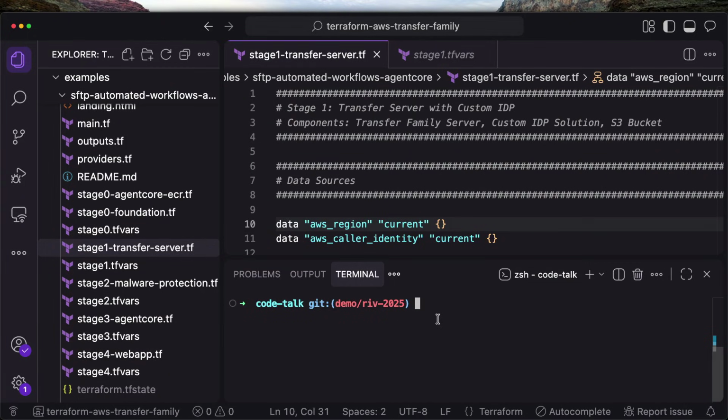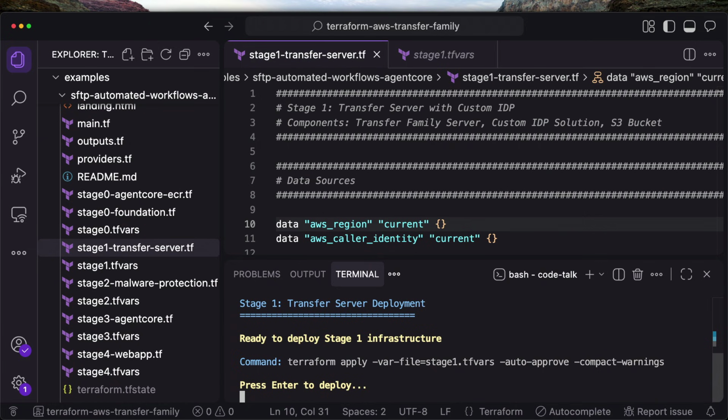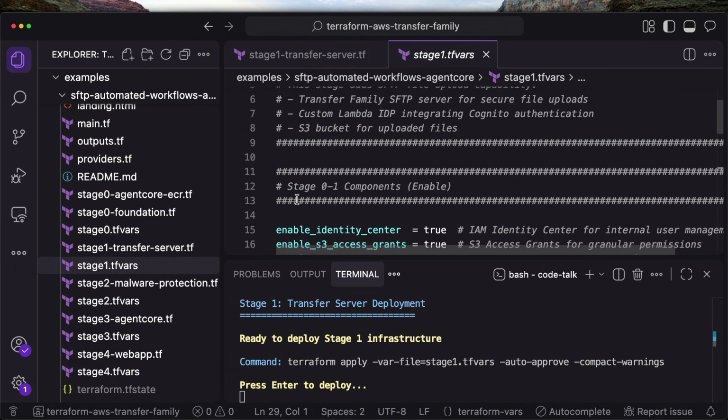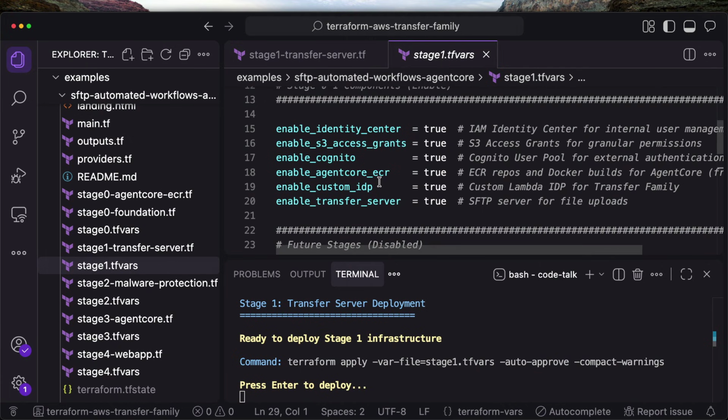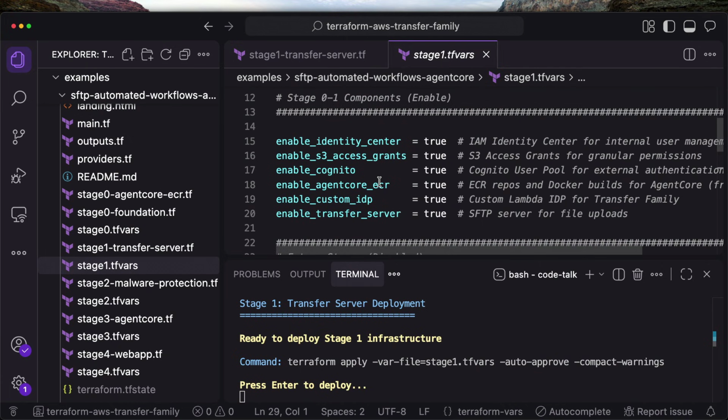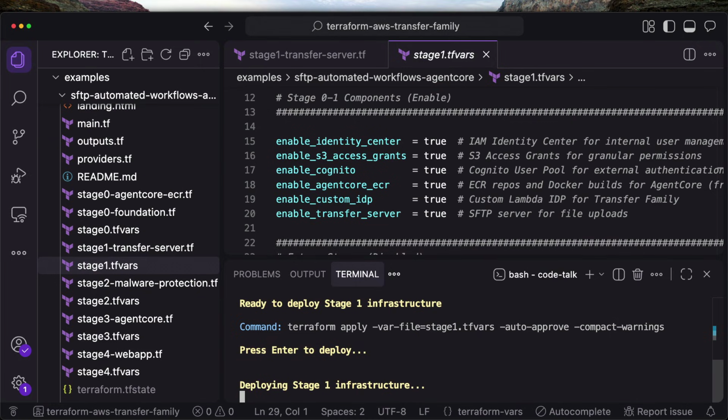So before I go into the code, I'm going to go ahead and start the deployment. And we have several scripts to just help us with getting the deployment going. And we will do stage 1 deploy.sh. And this is just quickly showing what we're actually deploying here. So we have Terraform apply, and then we're using a variables file. And I'll show you that variables file briefly here. We've actually broken up the solution into different stages with feature flags in our Terraform. And that's really how we're controlling what we deploy and when throughout this. Obviously, in most environments, you would not need a stage like this, but we're doing it for the purpose of the code talk. So let's kick off the deployment.